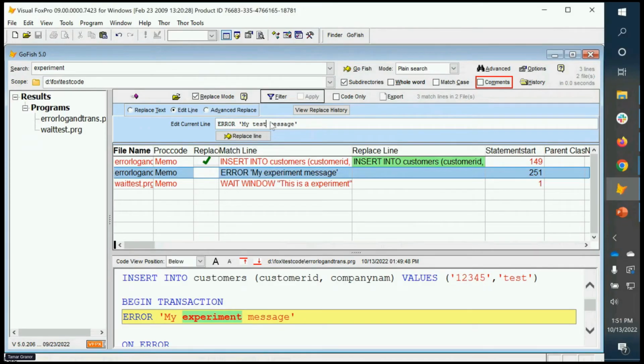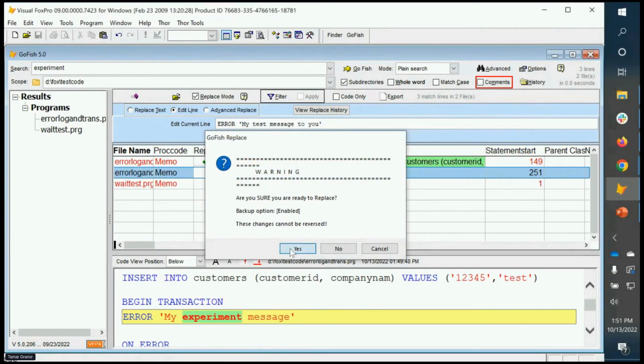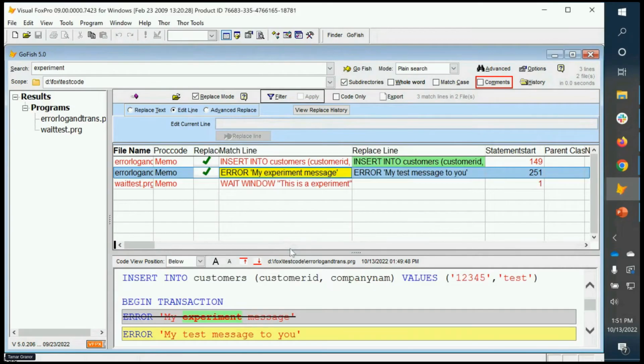And you don't have to just change the part that you searched for originally. With this line editing, you can modify the line entirely. So I'll replace that one. That's probably enough for now. So edit line is a one-by-one, but you have the whole line available to you, and it's much faster than opening the file, making the change, and saving the file.